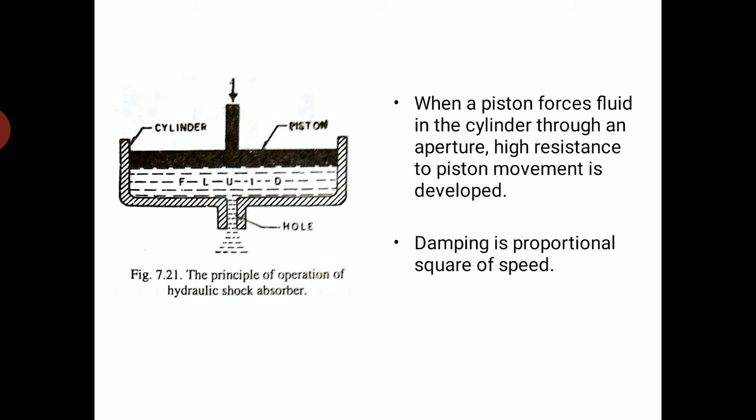So you can see the principle of operation of a hydraulic shock absorber. Shock absorbers are necessary as the springs do not settle down fast enough. That is very important. In other words, after a spring has been compressed and released, it continues to shorten and lengthen, or oscillate, for a time.